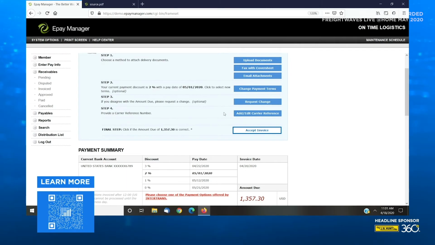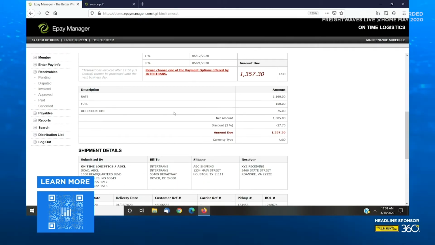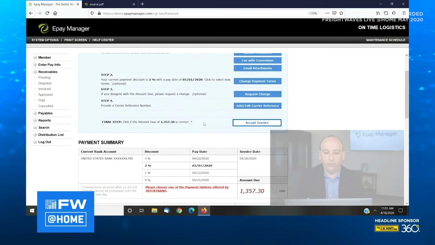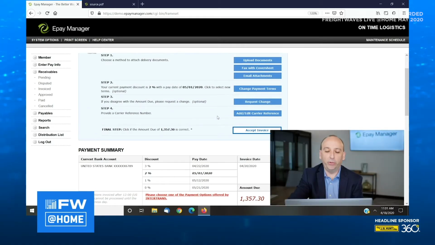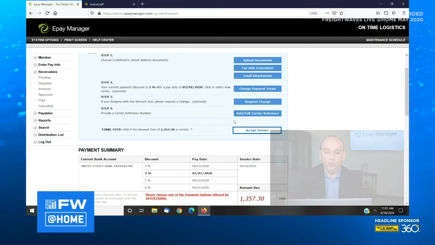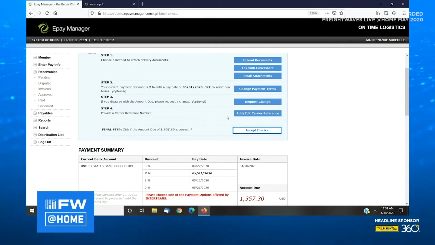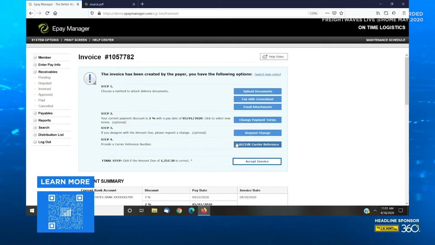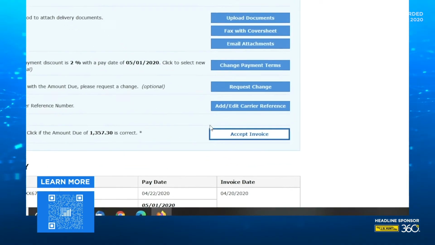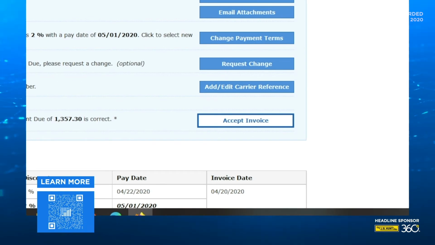Next step is to request a change. If the dollar amounts do not match the carrier's expectation, they can edit an existing amount or add a new one. We want to get the invoice right the first time and avoid short pays and balance dues. They can also add their own reference number so that when a remittance is sent out, they have your number and theirs. Finally, if everything's correct, they'll accept the invoice and we'll move it to their invoice list.